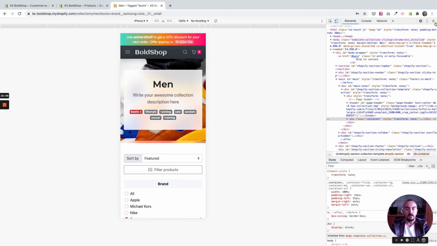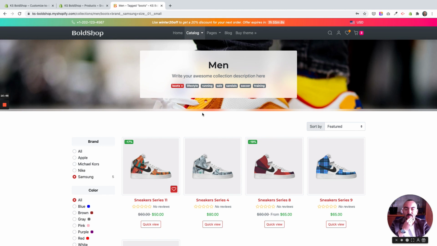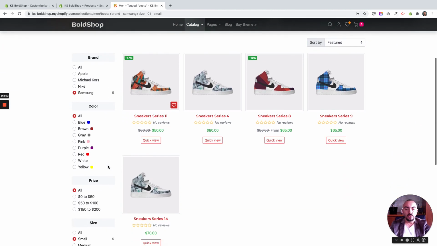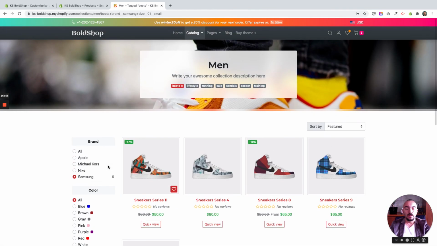So these filters are quite easy to add to your products, okay, but still they are not as powerful as what some Shopify apps that are specialized for this case may provide to you, but they are a nice addition to have. But again, if you need more performance or a more robust filtering system, of course you should go with an app, but that comes with its own consequences.